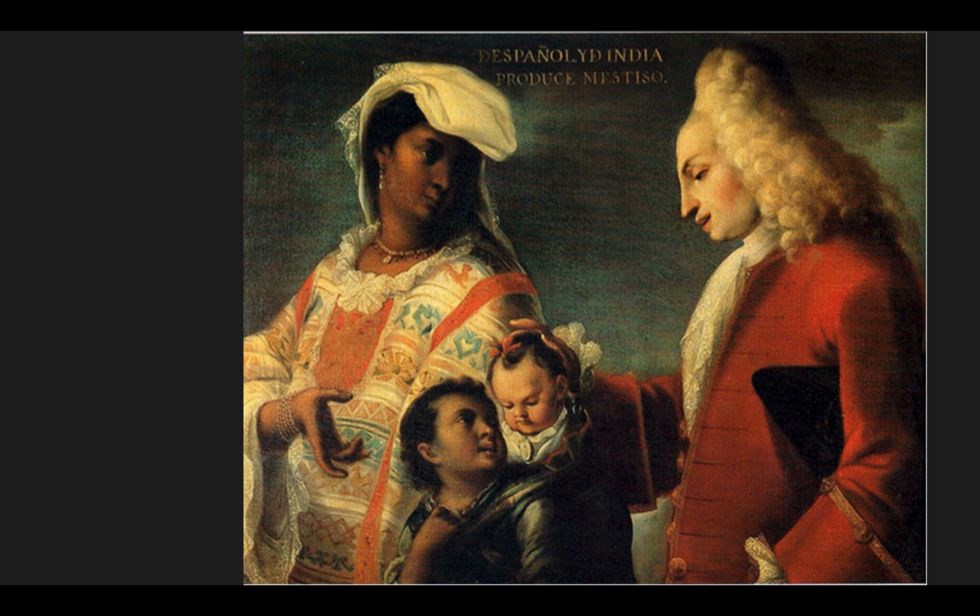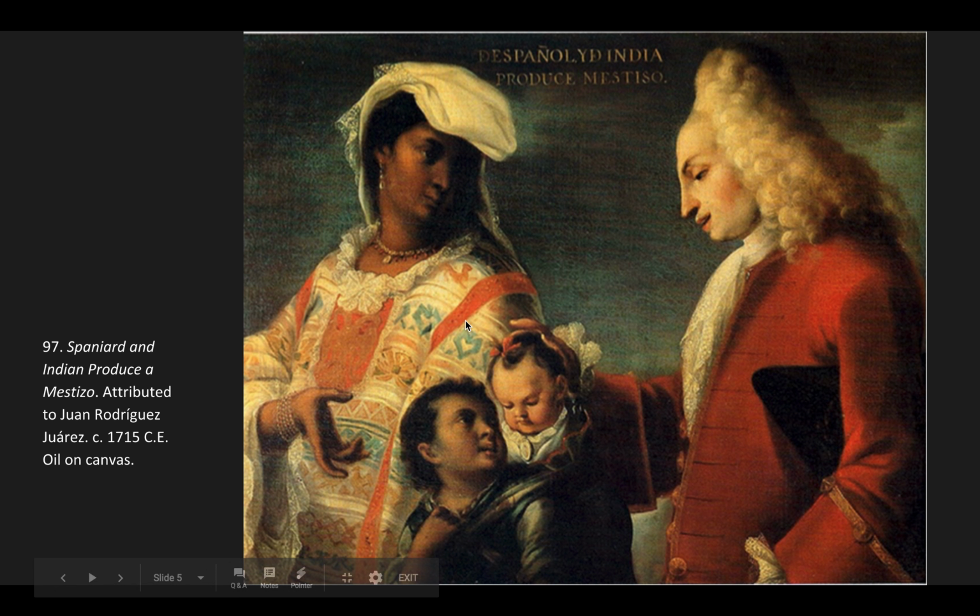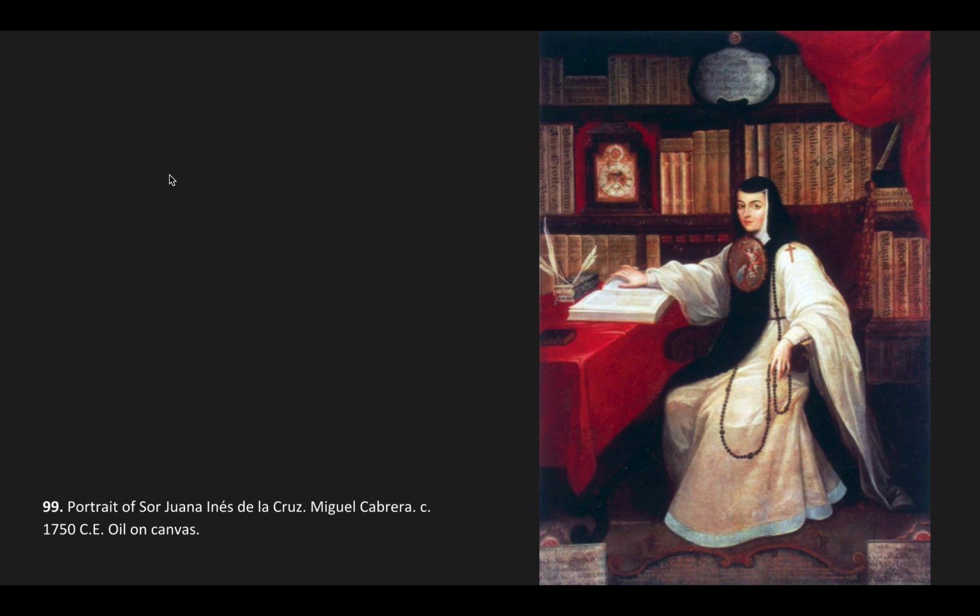Okay, for this one, you need to know, again, where we are seeing that cross-cultural connection. This one was a little trickier because the clothing might seem very European, especially on the Caucasian man, but on the native woman, her textiles, the pattern on her clothing, would be more indigenous patterns. I'm not sure if I covered that in both classes.